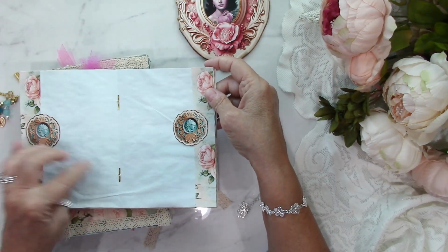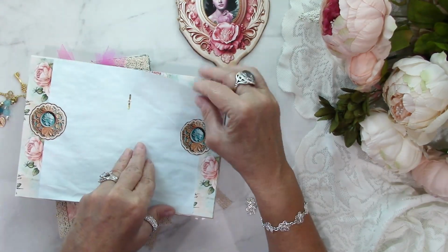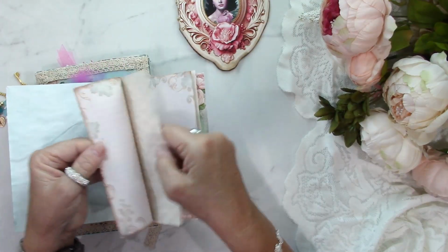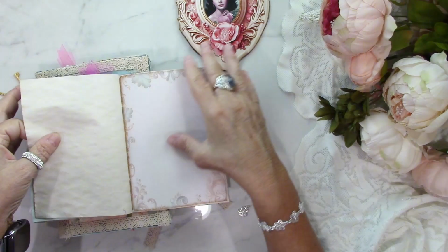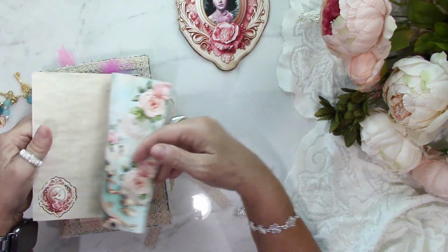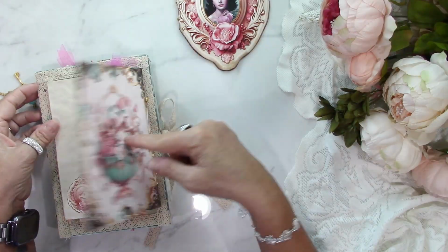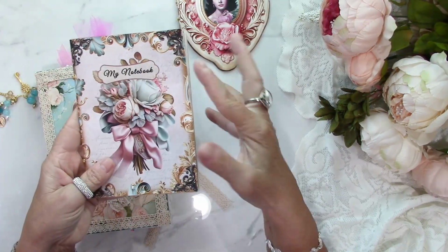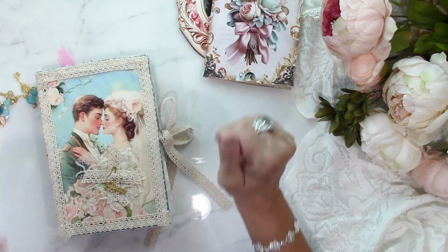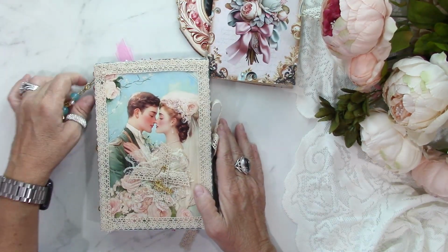There's the center. There's my Brads. Very secure. Very secure. This one I didn't want to embellish too much because I'm going to use it as like a writing down lists and stuff. So that's my notebook. That's number 2. And here is my junk journal.